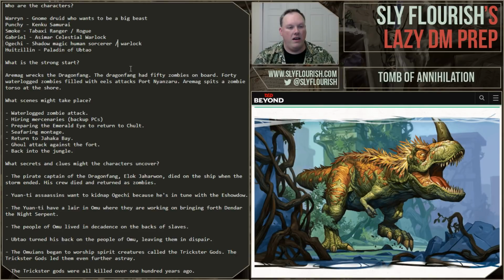What else? They prepared the ship. They had a nice seafaring montage. I don't think anything real exciting happened on the way back. They got back to Jahaka Bay. They met their people again and saw that their fort is now being built. They met the people that they left in charge, and then there was a great bell, and they were getting attacked by ghouls.